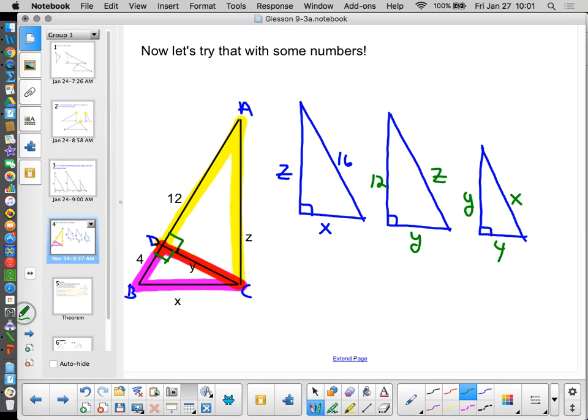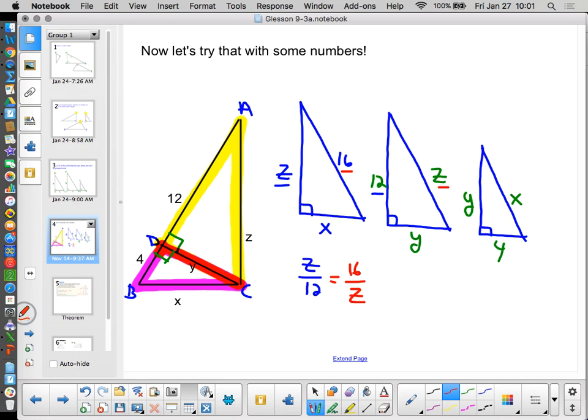You're saying, well, wait a minute here. I'm a little bit stuck because I don't see where my proportions are right away, because I don't have two corresponding sides I know the same length of both times. That's true. So let's just see what we can do. Z goes with 12, so Z over 12, corresponding parts, this Z and this 12, goes with 16 over Z. There's a proportion that's set up, but it only has one variable.